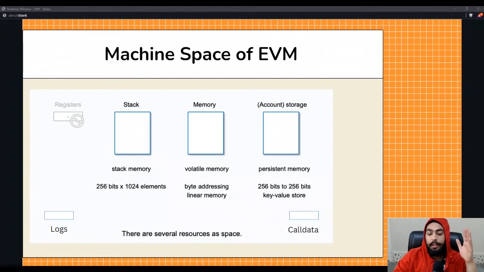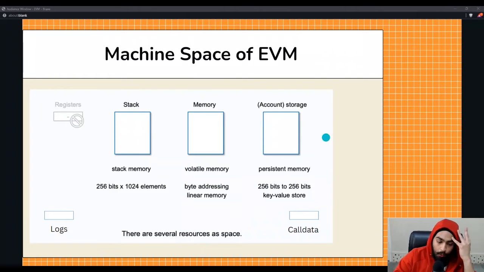So coming back to the topic, the EVM stores data in both storage and memory. Storage is used to store data permanently, while memory is used to store data during any function calls, and it is volatile. You can also pass in function arguments as calldata, which acts like allocating to memory, except the data is non-modifiable. You can pass on data as an argument when you are calling a function as well.